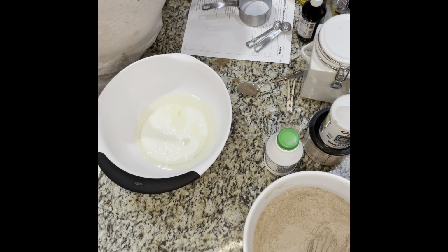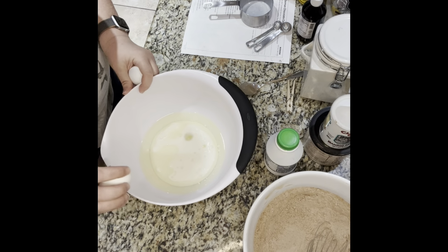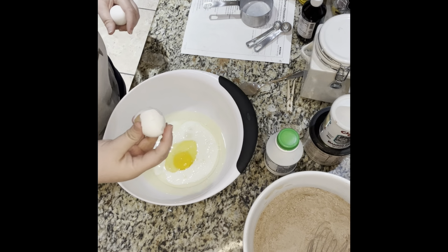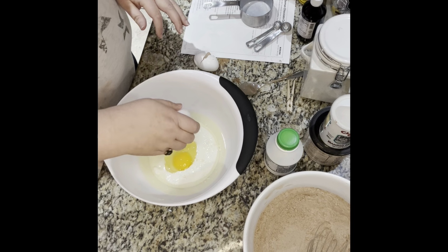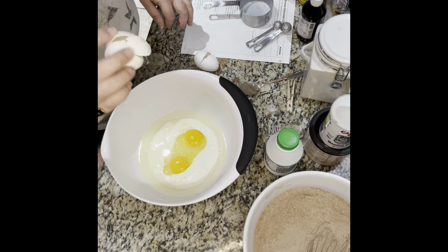I'm gonna get 2 eggs. Look how that sits. Cool. Egg. Egg.